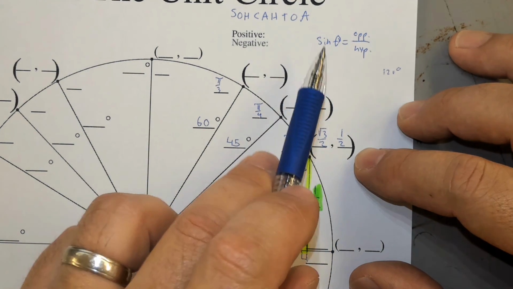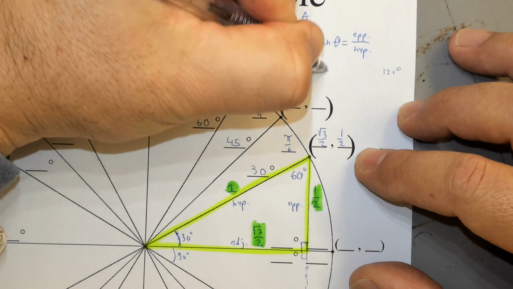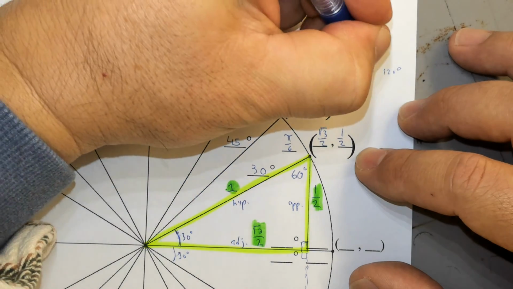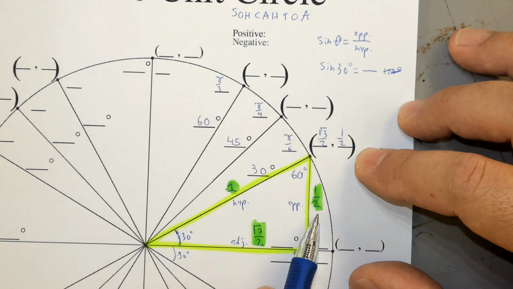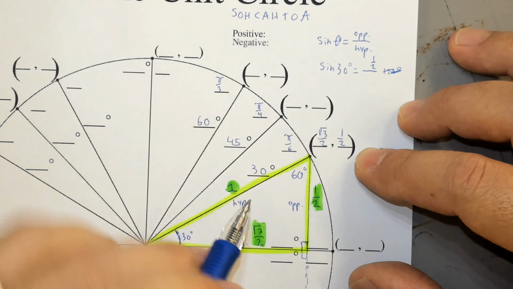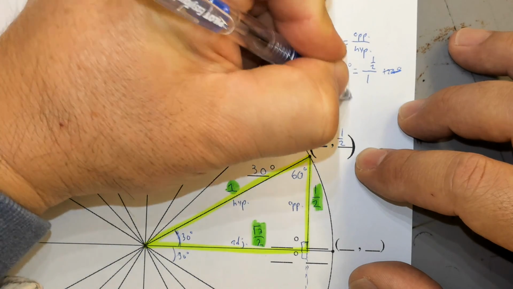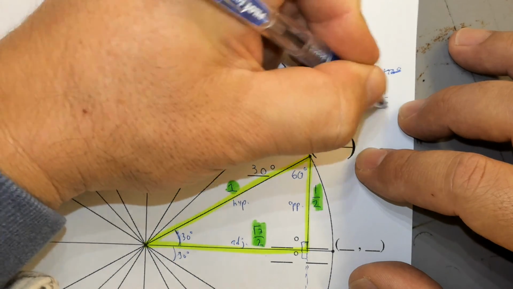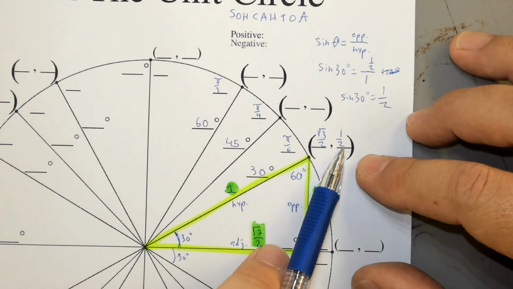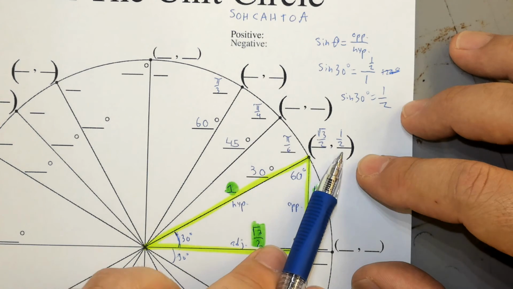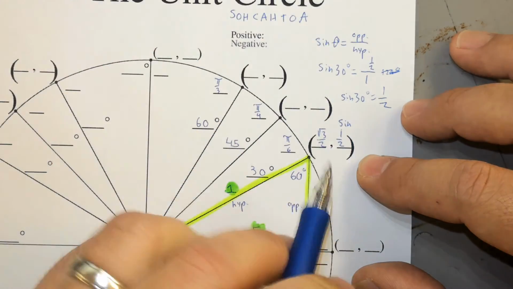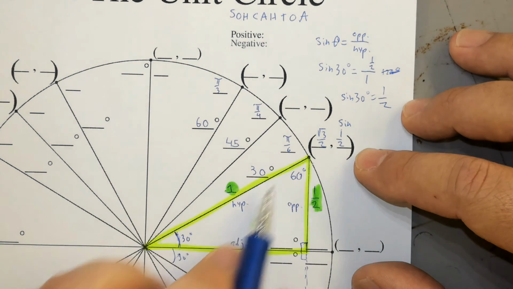Isn't that the same as saying the sine of our angle, which is 30 degrees? Right? What's the opposite? That's a 1/2. Right? A 1/2 divided by 1. Well, that's just sine of 30 is equal to 1/2. Right? 1/2 divided by 1 is just 1/2. So therefore, what is this equivalent to? A 1/2 is the same as your sine value at this angle.